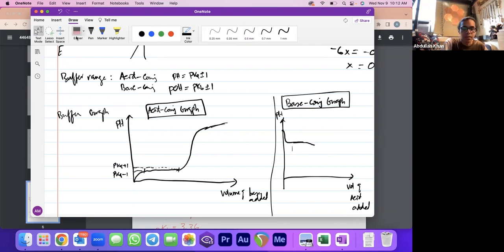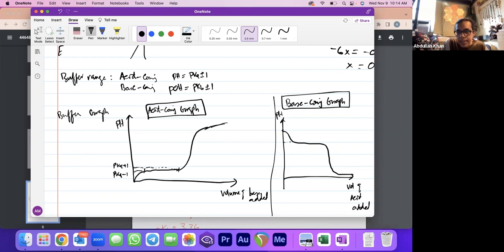Oh, sorry. It drops sharply. And then it sort of flattens out a little bit. And then it drops sharply again before flattening out a second time. So this is the usual thing. Sharp drop, flatten out, sharp drop, flatten out. In the case when you're adding a base, then it's going up because adding base means you're making the solution more and more basic. If you're adding acid, then the graph goes down because that's low pH and so on.